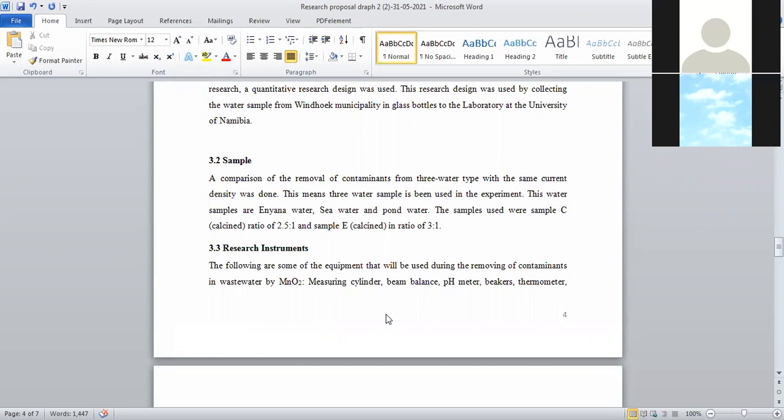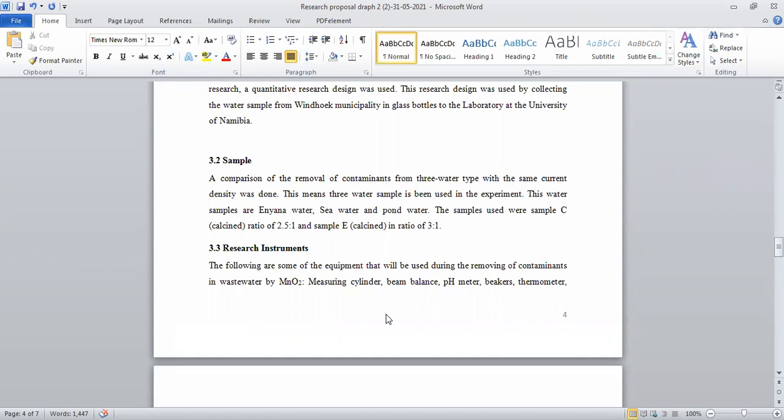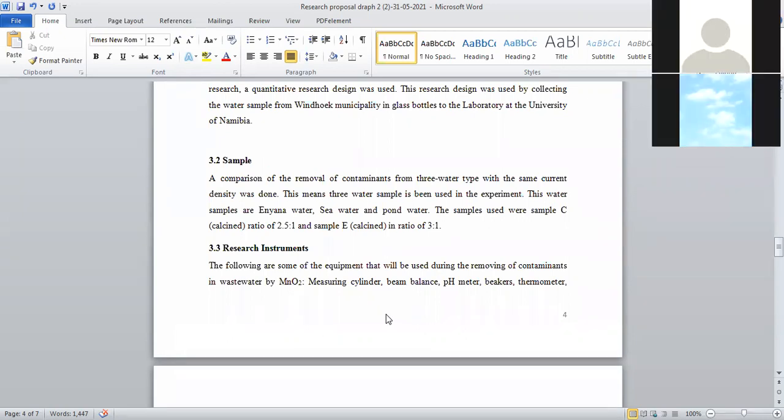Okay. Then the glass apparatus, what you will be using, like measuring cylinder, beaker, conical flask, round bottom flask, all those things depending on what type of project it is. If it is any chemical synthesis, then you will write round bottom flask 250 ml, 100 ml, beakers you will write, conical flask you will write. If you are doing a heating reaction, then you will write condensers needed, reflux condenser.